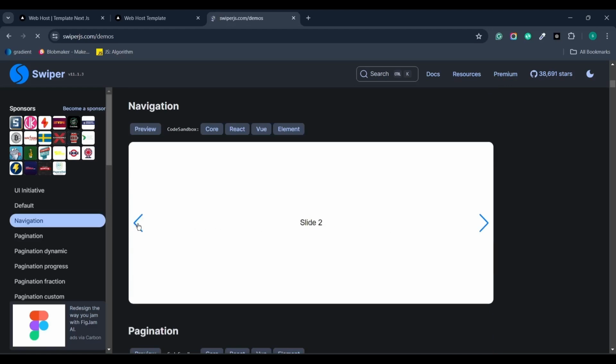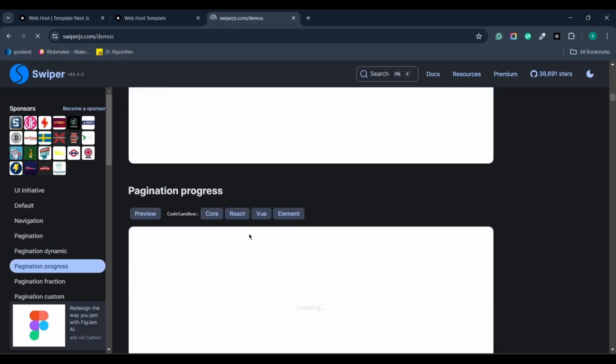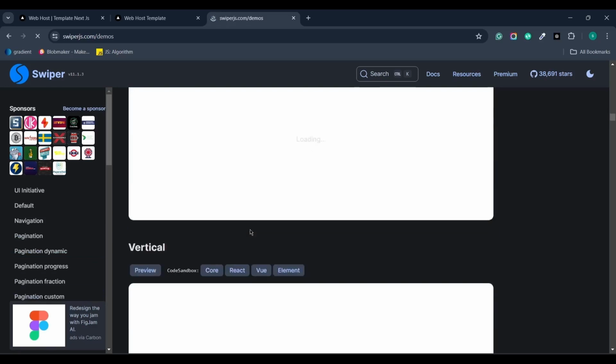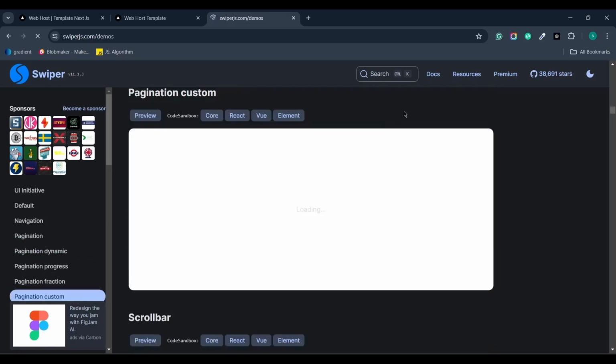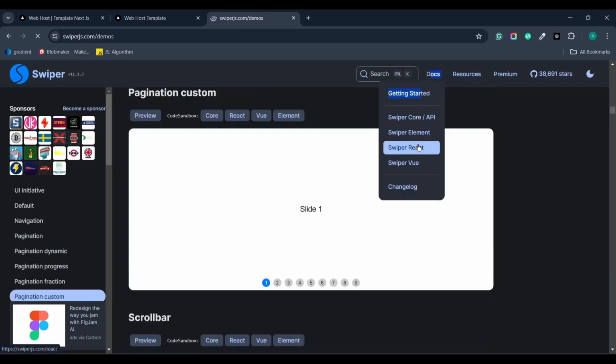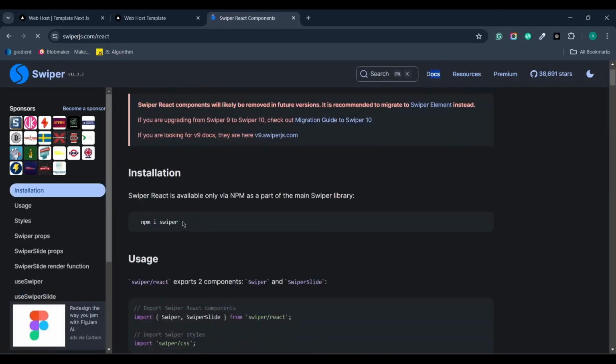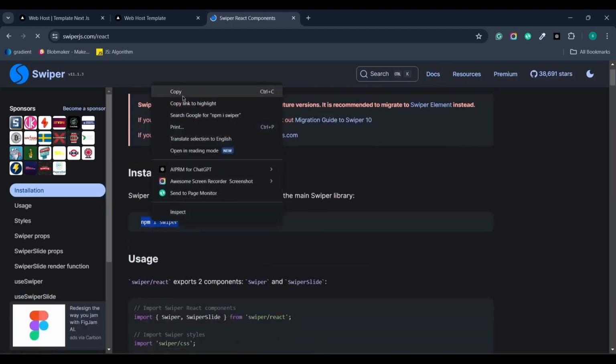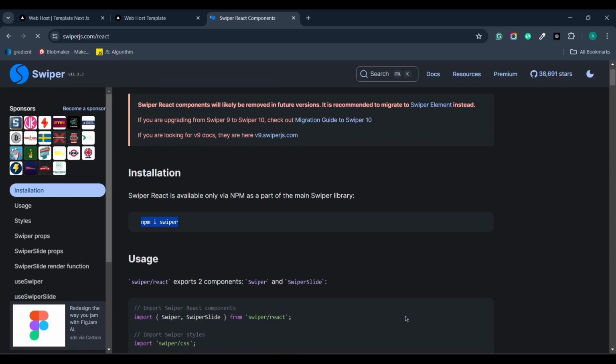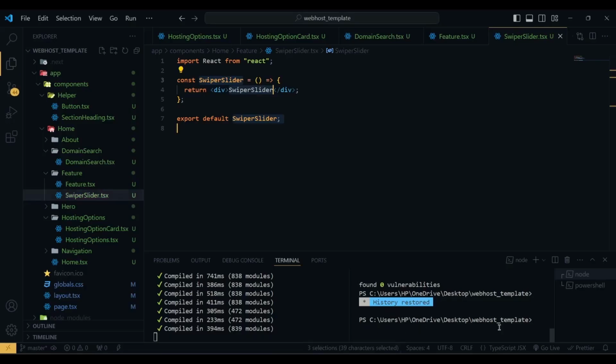So this is the demo, and they have a lot of demos here to use. So I'm going to open their docs, sweeper react, and then I'm going to install this package. So npm i sweeper, and I'm going to paste it here and run it.